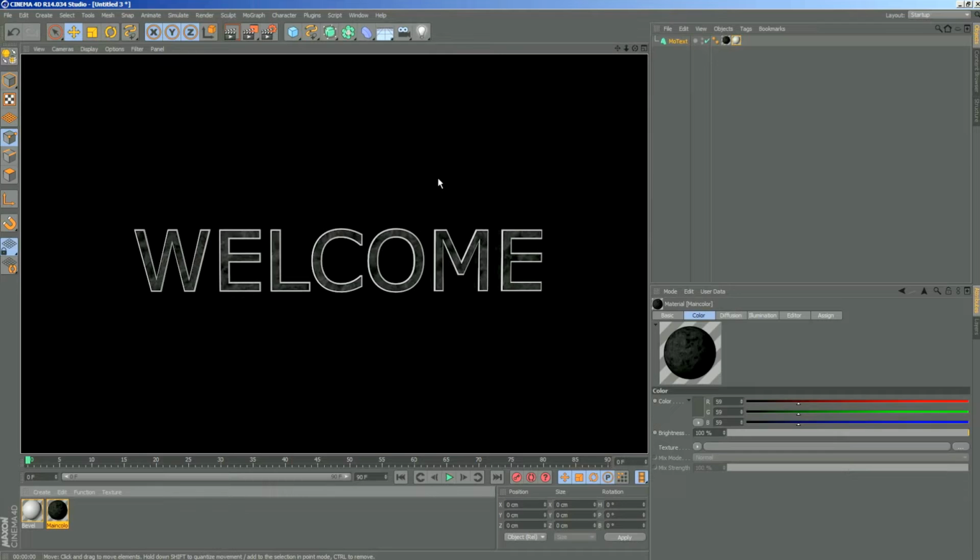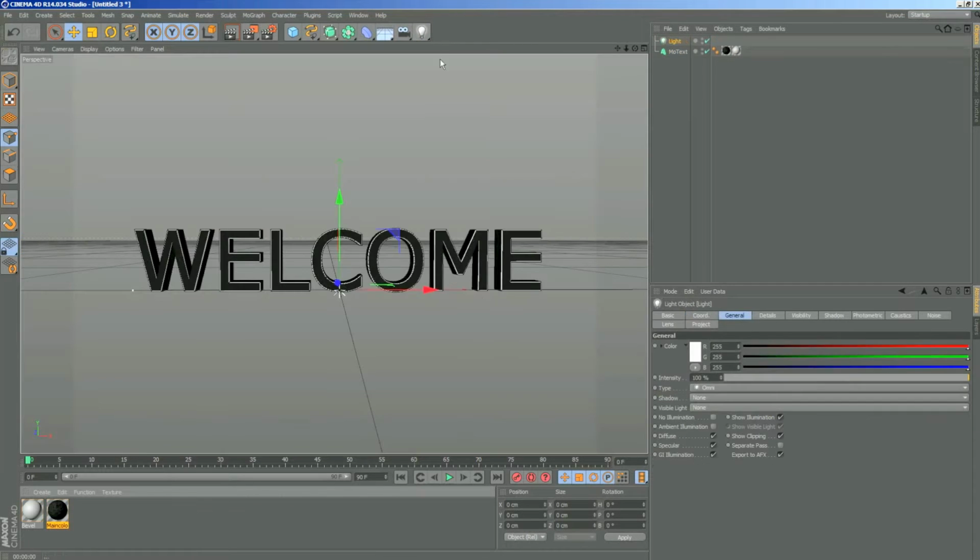Now we have the basics. The most important part in everything that you do is the light. At the moment we have no lights, the light is just at the front, and you see everything that's on the front. So let's add a light to it. How do we want to do it? We can just drag or click the last icon here at the top bar, and bam, you have a light.